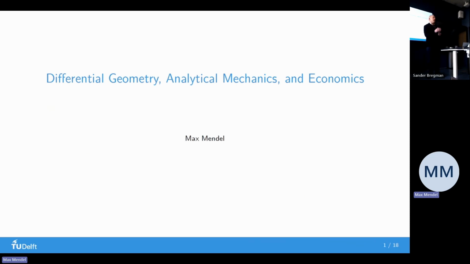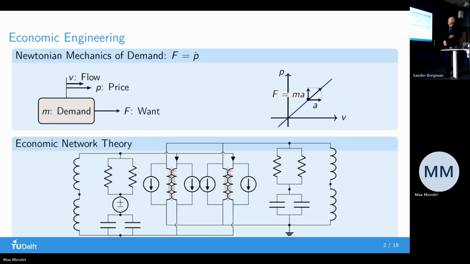And first, I'm going to talk a little bit about what I'm not going to talk about. All right? So just to say where we stood. And that is something we've been calling economic engineering. Now, Lagrange's approach was built on Newton's. All right, so Newton comes with his law, and it builds on Aristotle's idea. And Aristotle kind of had the wrong idea, and everybody with him, that a velocity is caused by a force. So you needed a force to maintain the velocity. And Newton is the first to say, no, you don't. The thing will move by itself, okay? And if you want to change the velocity, that's where you need a force, all right?